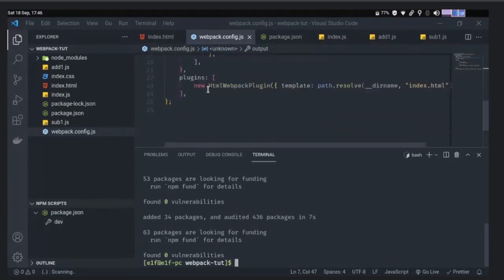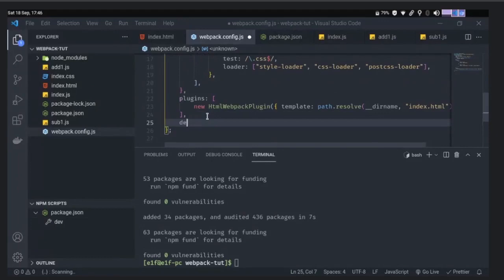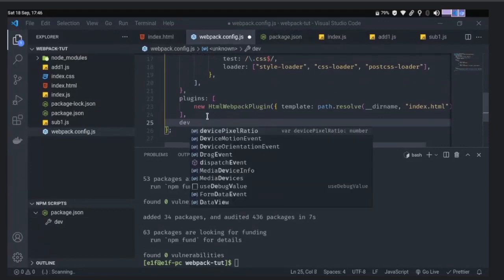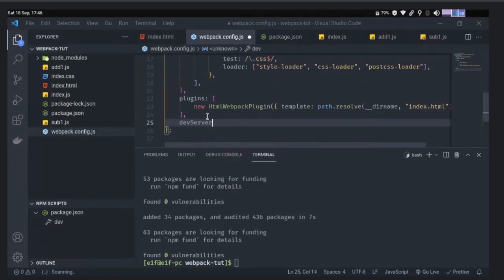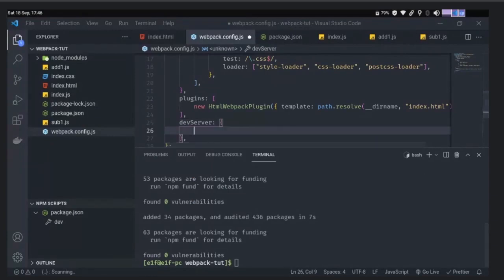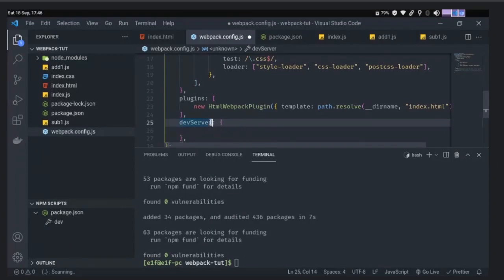On second thought, what we can also do is add a configuration for a dev server. So maybe if you've noticed, when you usually serve your Create React App, it automatically opens the browser for you. So we can also do this in Webpack. So you use the devServer key.